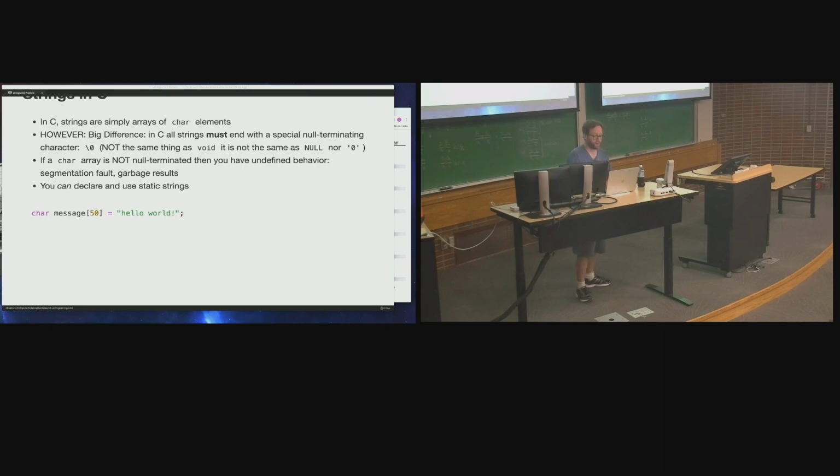So if you go to print this, say printf, message is equal to %s. Remember, you've been using that up to now to print just static strings. And here's message. If I were to print that out, it would only print out hello world with an exclamation point at the end, because it only prints out up until it sees that null terminating character. The null terminating character has no print value, so even if you tried to print it out, it wouldn't print anything because it's nothing. It's the nothing character.